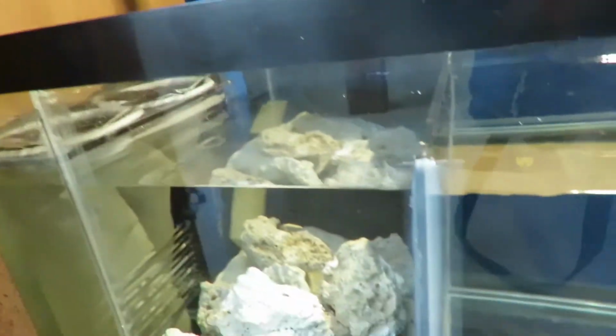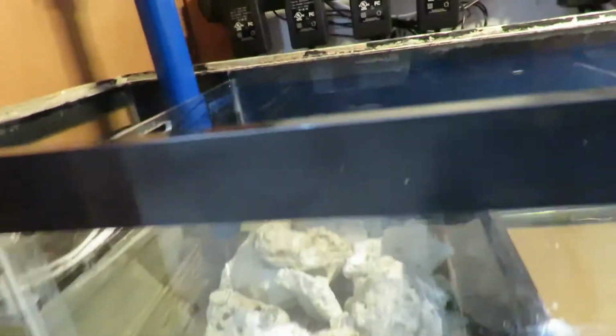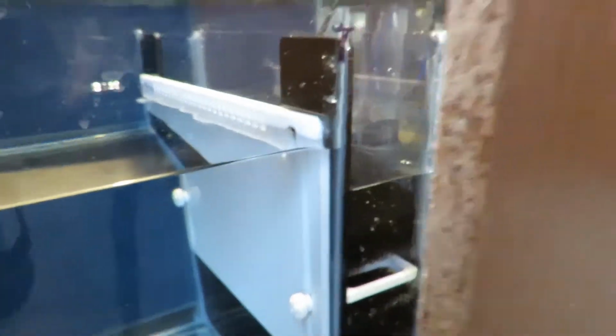All hard plumbing goes down through my filter socks, and then I do have some coral rubble here that I actually bleach cured and put in there, and I do have some filter floss that was in some hang on the back filters that are full of nitrifying bacteria. This is for the sump. I might end up lowering this level. I don't know. It's not bad the way it is.